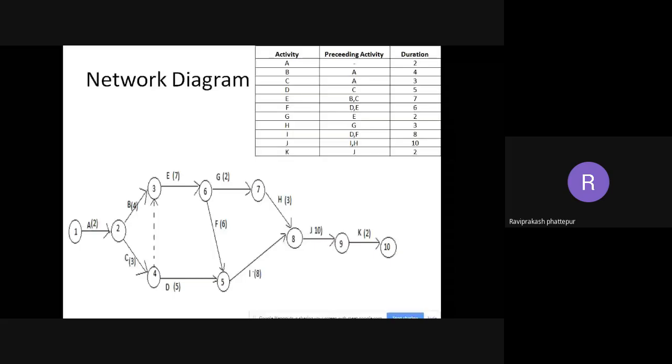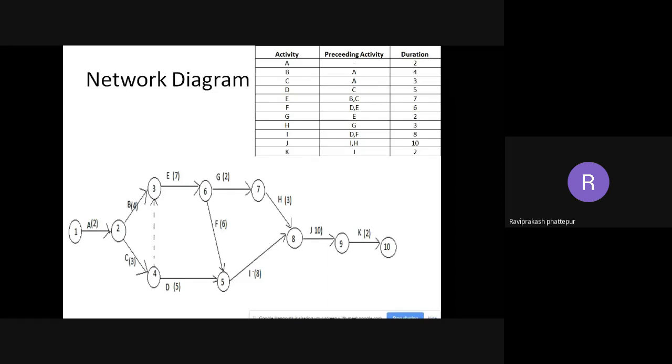Let me know once you finish drawing all these things. If you have any doubts, ask me, or after your completion, I'll explain once again what we did and how we got it. If you want that explanation once again, just let me know, or we'll go ahead with the next problem. Sir, explain once again. Okay, finish drawing first, then you can focus. Finish everything, then I'll explain once again how we have done this. Make sure you let me know once you finish the tabular column as well as drawing the network diagram.